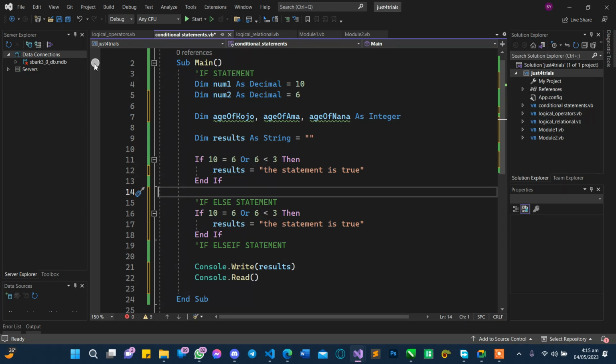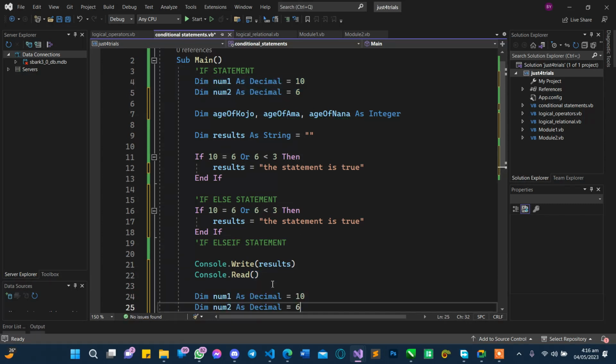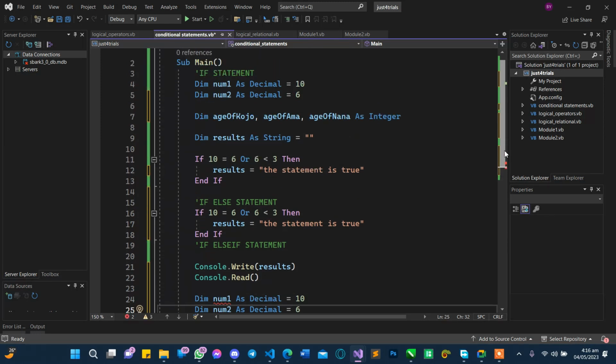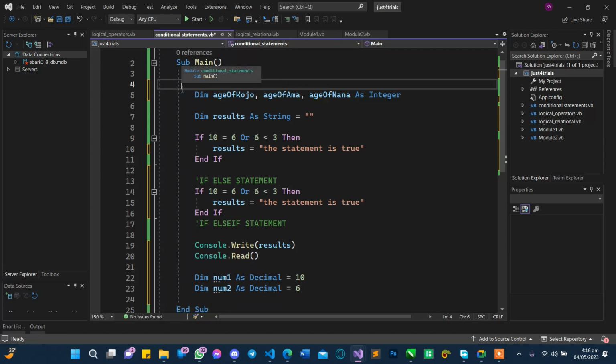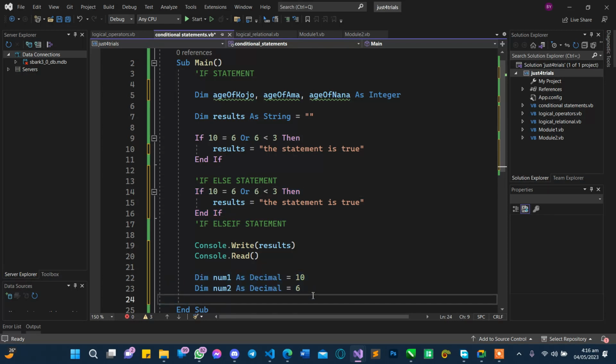So first of all, the program will start from here. I think I've explained this before. You cannot come and declare these variables down here like this. You cannot do that. Let me remove it entirely. When you write it here, it is wrong. That's not how it is done. The reason why you are not seeing any error is because I'm not using it. You cannot use a variable before you declare it.